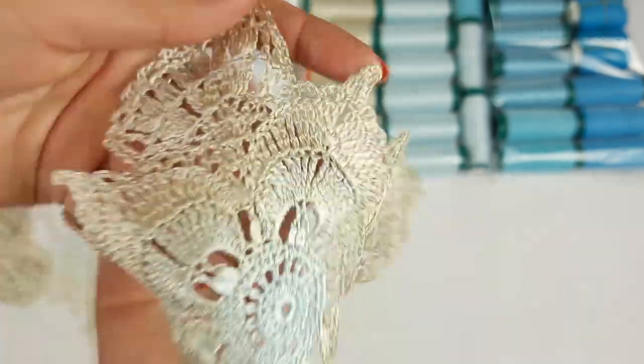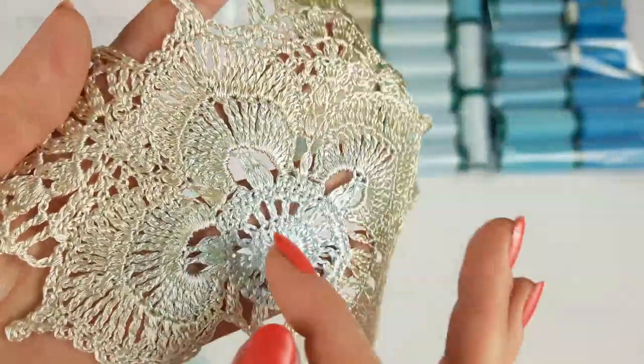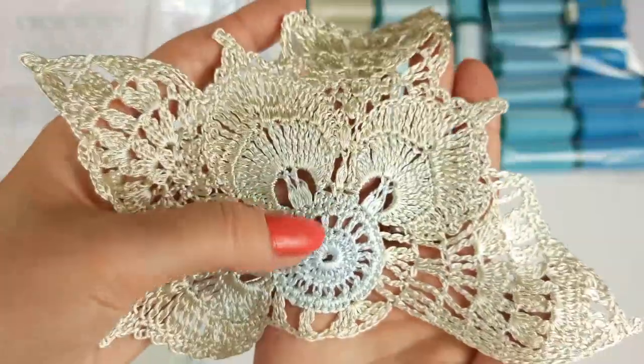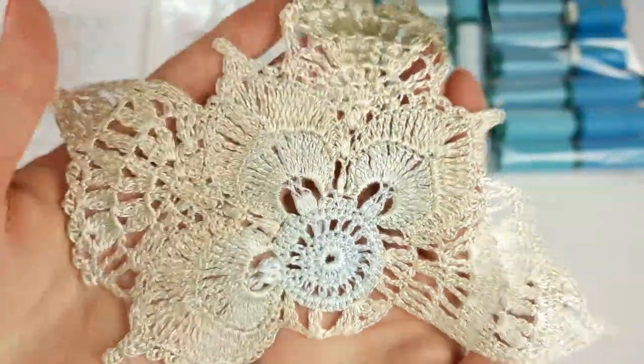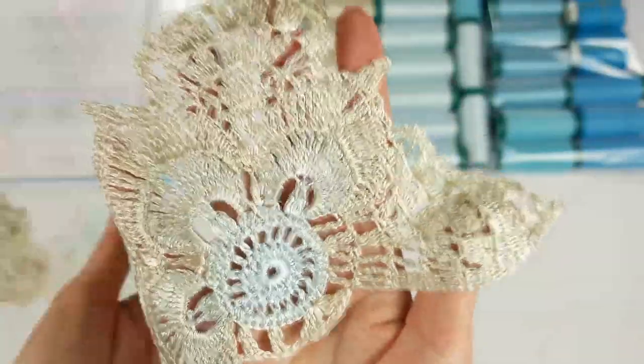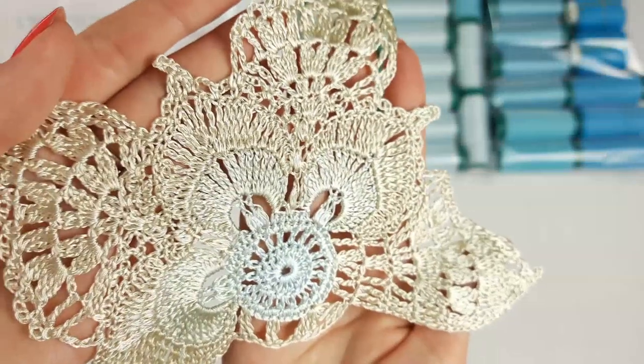Next we have a really awesome element - flower with wings. I also used here this technique with smooth, very tender transition of colors. I used two colors - the most light turquoise and dusty ivory. The result is incredibly beautiful - soft, shiny, silky, really perfect. Let's place it together with the scheme.